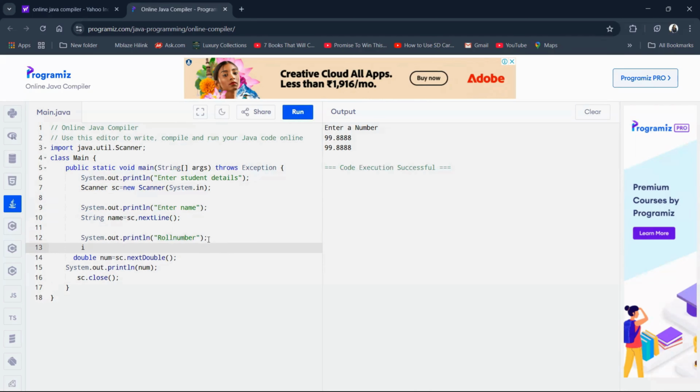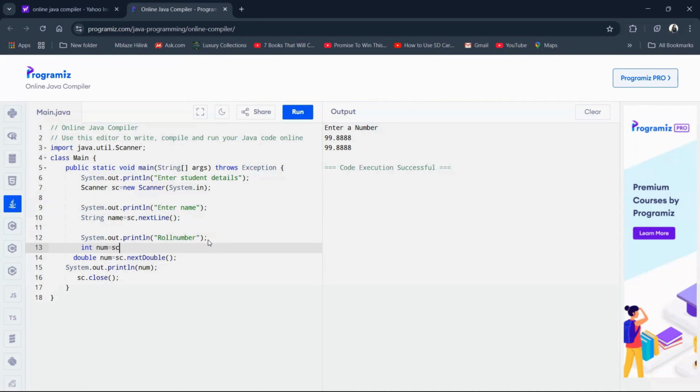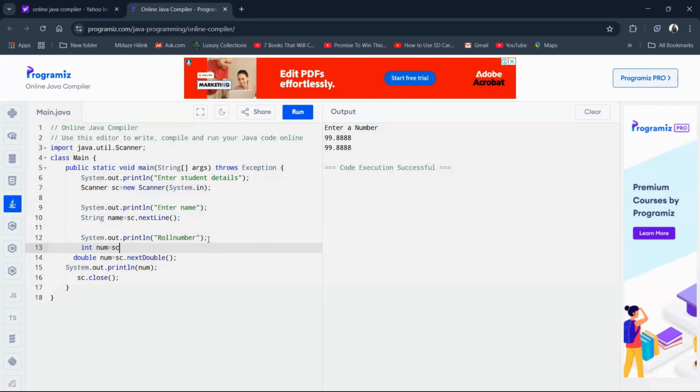Roll number should be of integer data type. int num, let the variable be num. sc is the object which is accepting all these values. sc.nextInt().